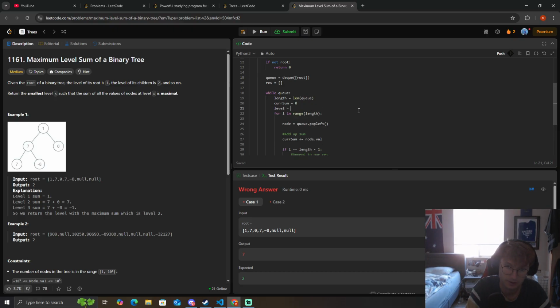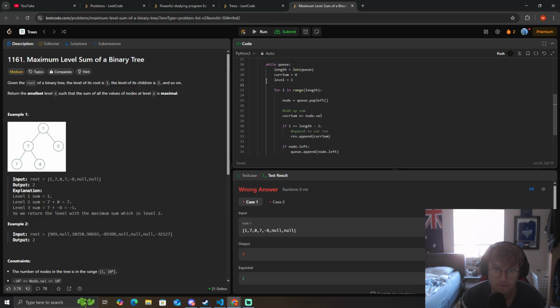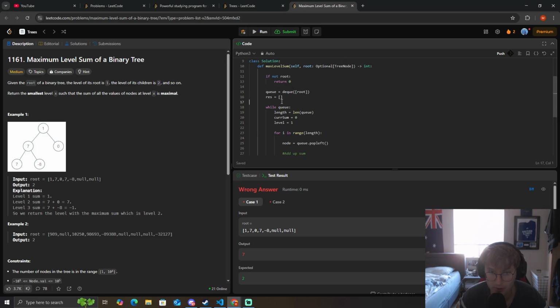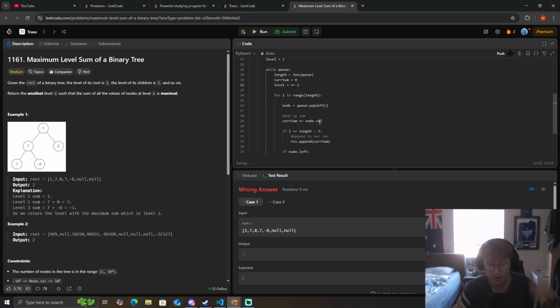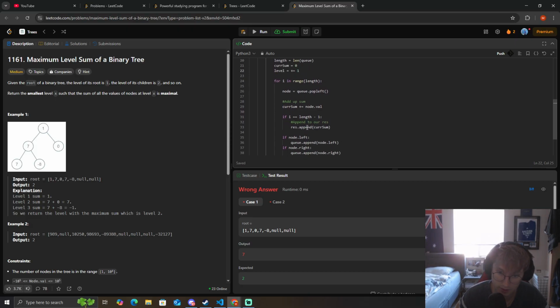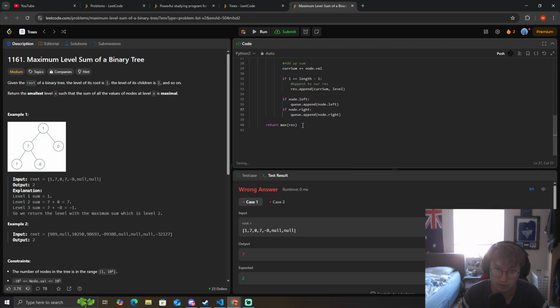Okay, we want to return the level. So make another variable with our level equal to 1. Then as we loop through here, we're going to have to initialize it outside, right? And every time it comes here, we do level plus equal to 1. And then as we append to our res, we can append our level as well, kind of like a tuple with some level.